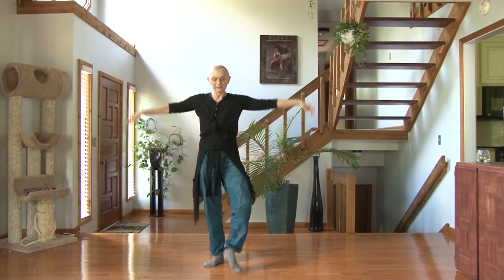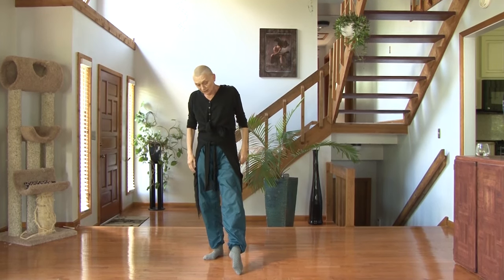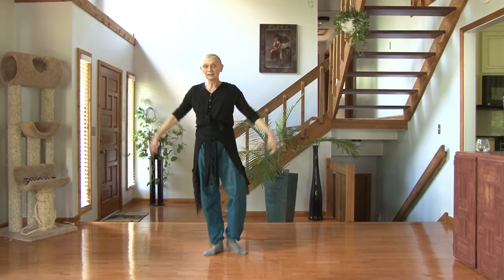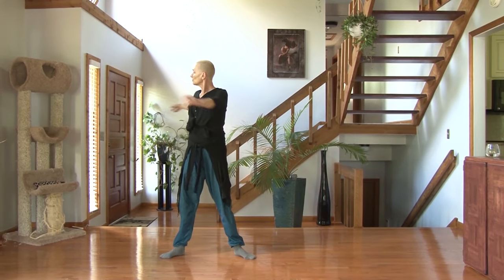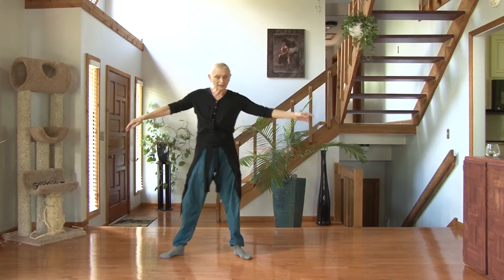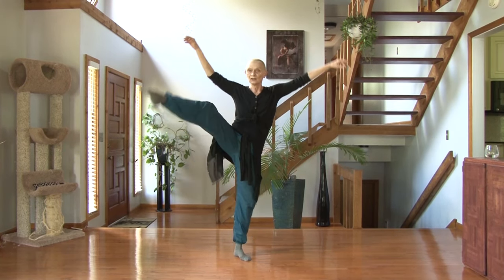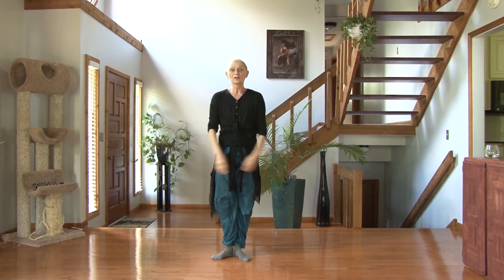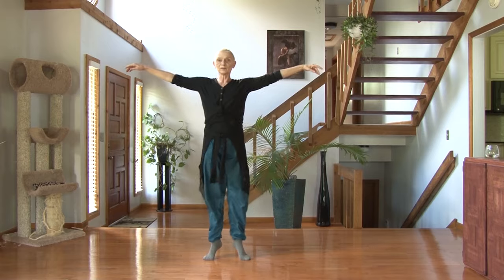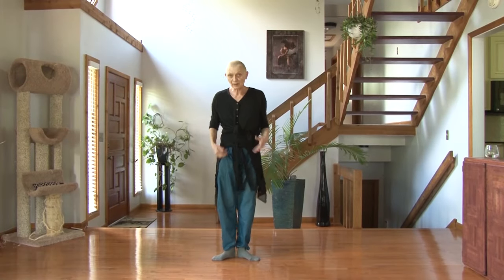Grand plie, same with the left leg, turn it in, turn it out. Make sure you touch, and then you drag it in, up, relevé, down to the second. Twist, curve, same thing here. So you want to extend your leg to the side, turn it in, turn it out, but then you want to bring it to the first position, so the passe always happens from the first to the first. Other side, same thing. Then we finish back in first.